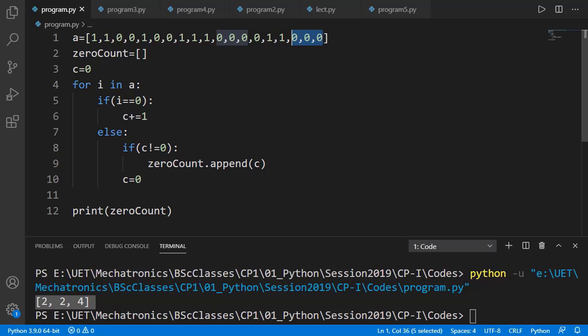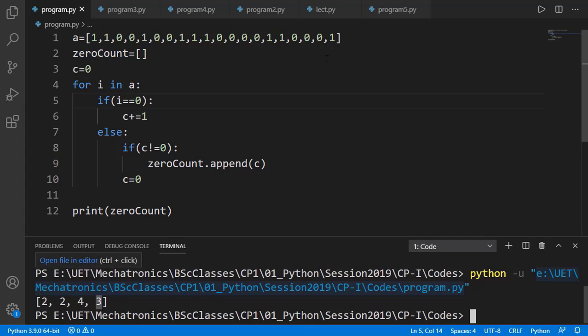Now what is the reason for that? The reason is that the count of zeros is added into the list whenever 1 is observed, because we are doing that in the else block. After the last 3 consecutive zeros, there was no 1, so that count was not added into the list. Although the count is calculated, that is not added. I can confirm that by adding a 1 at the end of the list, and now if we run the code, you can see all counts of the consecutive zeros in the list.